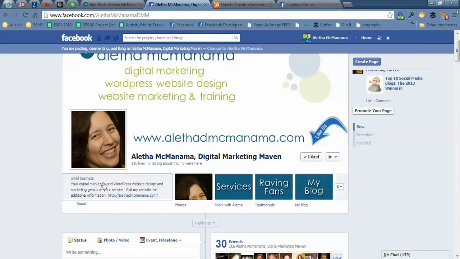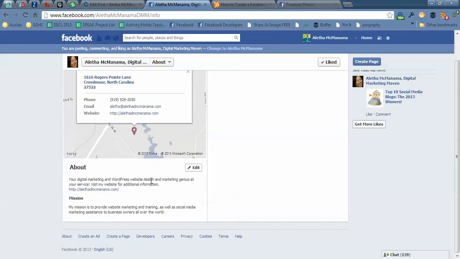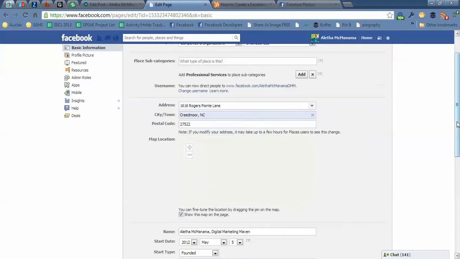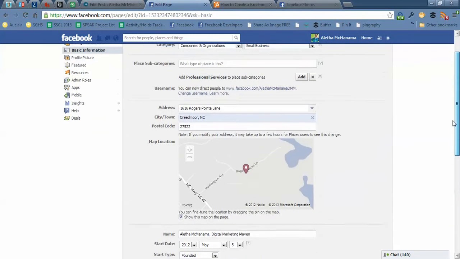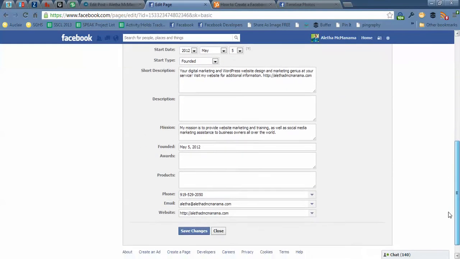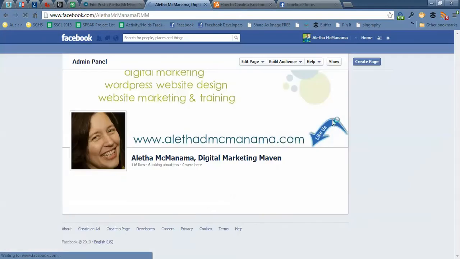I'm just going to click on this section here real quick and show you under the About section. That's the first paragraph that I'm able to go in and edit. I click edit, and then you can see where I'm able to make those changes. Of course you already know this if you've already got your own business page. Just a little bit of information there if I wanted to edit all that. Okay, so we can just come back up out of there and go back to the page.